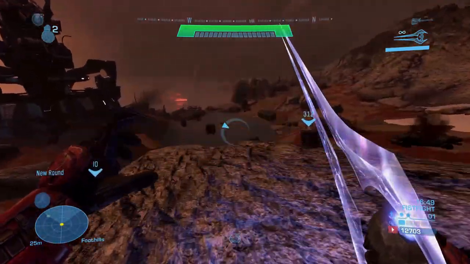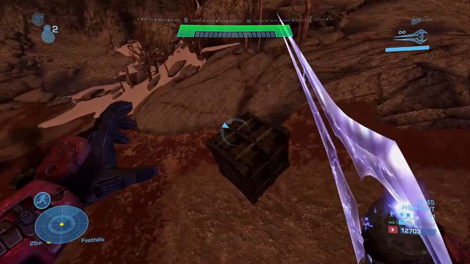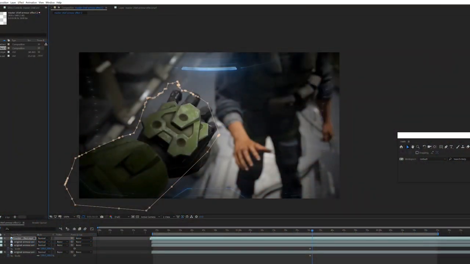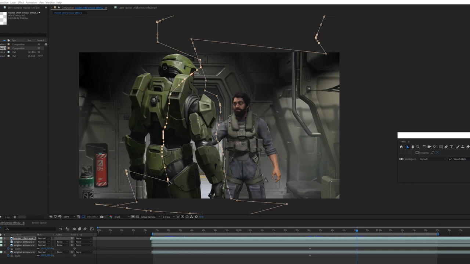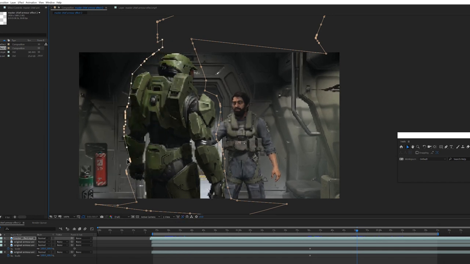So anyway, I made this in Adobe After Effects, and as you can see, I was messing around with Master Chief's color to try to match it with Halo 3's Master Chief. I wanted to experiment with dark green to get an idea of how Master Chief would look if he was wearing dark green armor. And it turned out very good. He actually looks almost like he did in Halo 3.